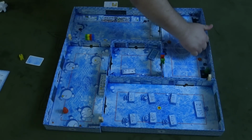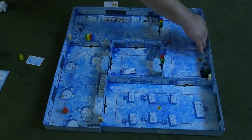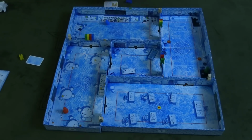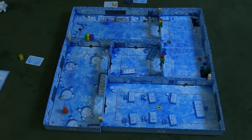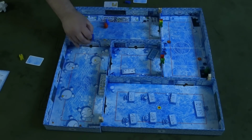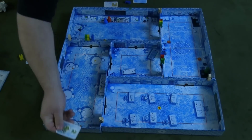And then blue would get to go next, and since we're right there, we can go on to the red line and they'll come through there, which allows him to take off his and grab a card. And then red is going to be able to go over here and go through, and then they get their card and go forward.